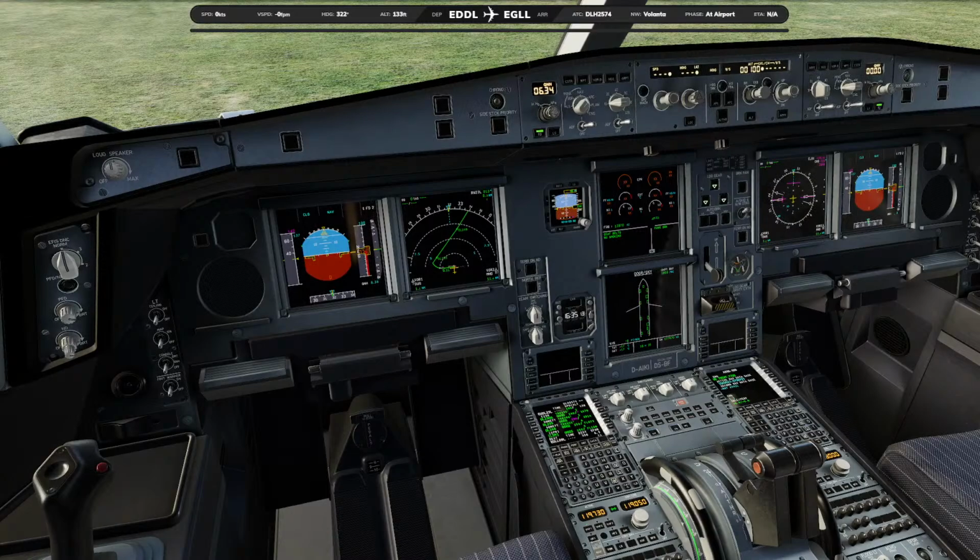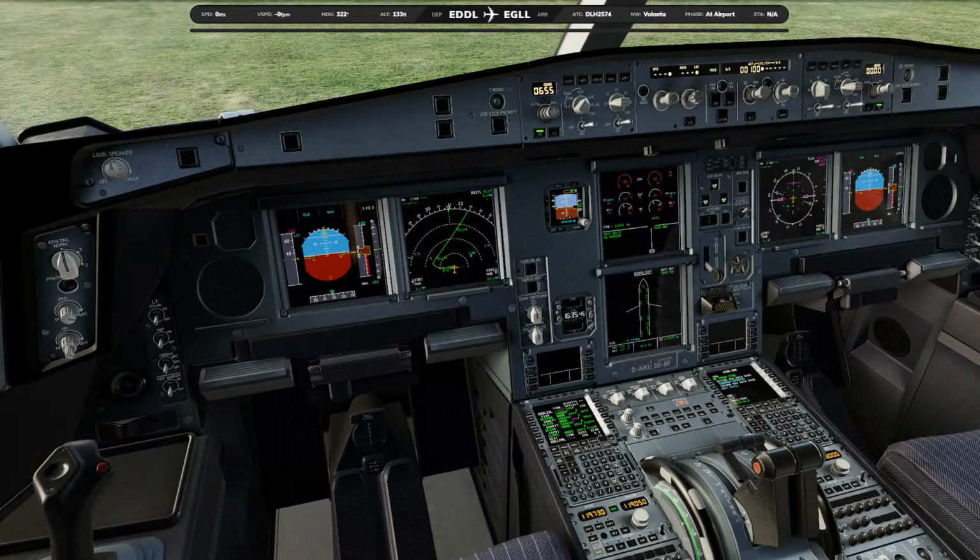Why is it doing that? The elevation seems to be off. Something is off definitely in X-Plane. This doesn't look right. Yeah, after the latest beta, things are just not looking correct.